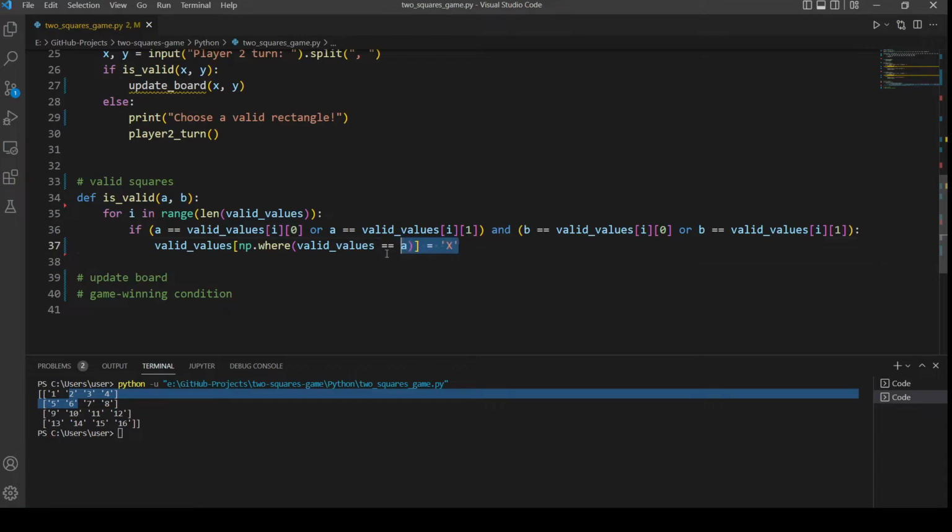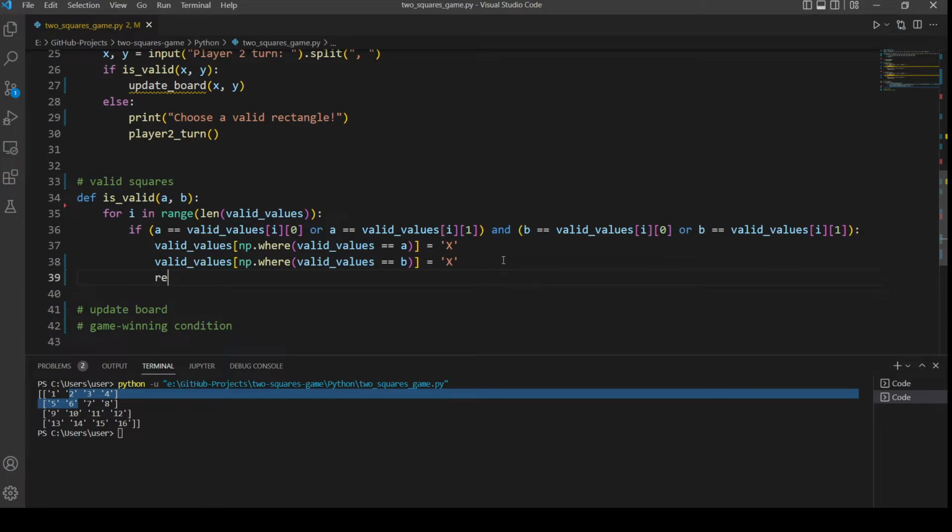And we will do the same for B. Change this to B, and at the end we will return true. So yeah, that's it.